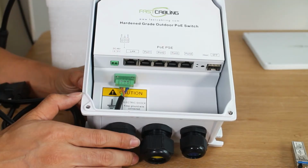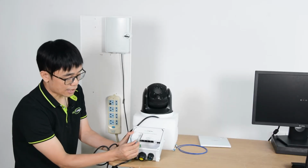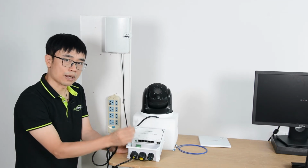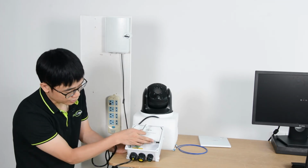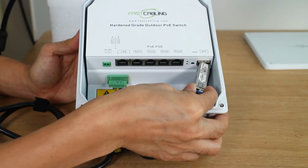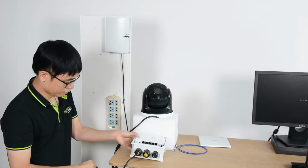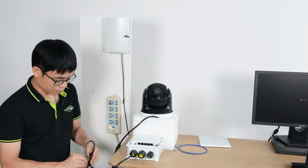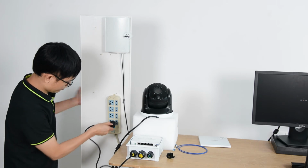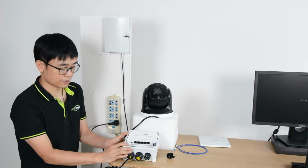Before we can connect the fiber optic cable to the outdoor PoE switch, we still need to install this SFP module. The SFP module can convert the fiber optic signal to digital signal. You can see that this is the SFP slot. It's empty. It's reserved to install this SFP module. Now I'm going to power up the PoE switch. Once I plug in, I can see all the indicators start flashing.